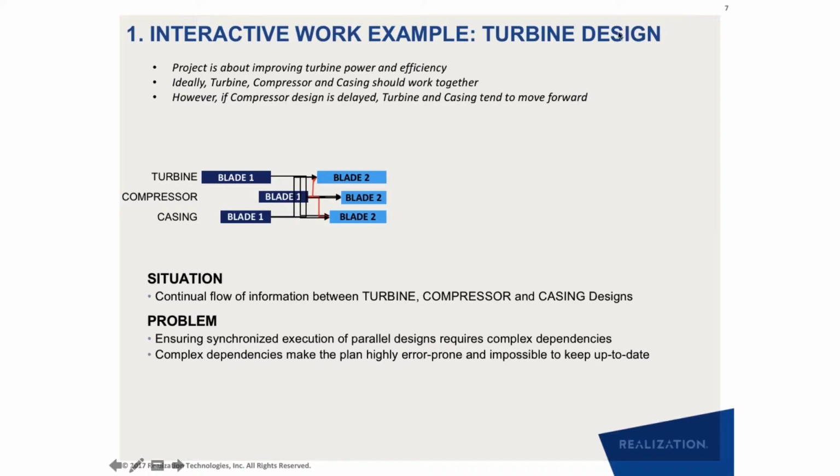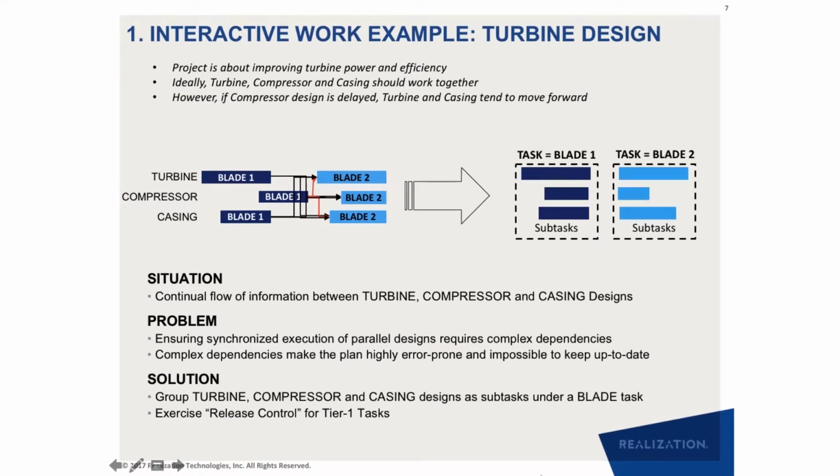And the solution is actually pretty simple. This is how we ended up defining the task in this case. We said there's a task which is blade 1 design. Under that, there are 3 different activities that need to be done, and each of these activities is fairly long. These are not 1 day or 2 day activities. These can go on for 2 weeks, 3 weeks, up to 6 weeks. And you create a hard dependency between blade 1 and blade 2. Theoretically, once the engineer doing the turbine design finishes turbine blade 1, they can move on to blade number 2. But we are saying don't move to blade 2 until all the 3 designs are done. And when that is done, then you pick up the next task.